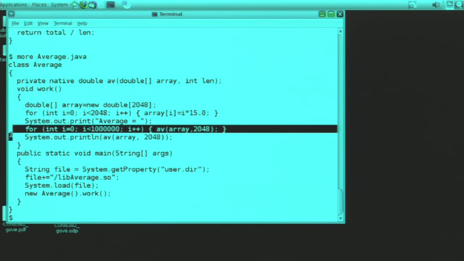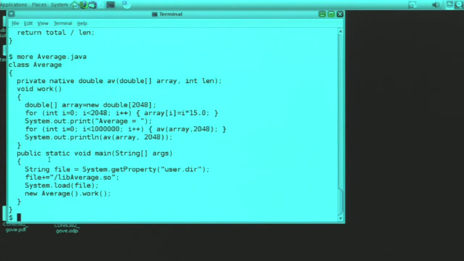It's calling my native code lots and lots of times. And the reason I'm doing that is because this is a demo and I want to actually make it do some work. It's not typical to do that.